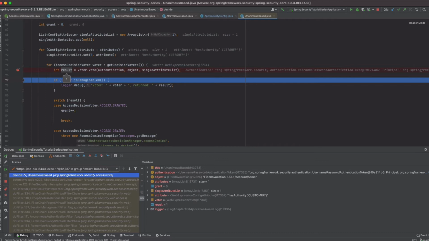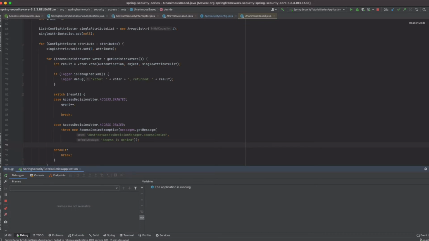So you saw the difference between the out of the box configuration and how easy it was to create your own configuration and inject it into Spring Security. As I said, in most cases the out of the box Spring Security configuration is more than sufficient for you. But there are certain use cases where you may want to create your own custom decision voter, especially if you're working on bigger enterprise applications.